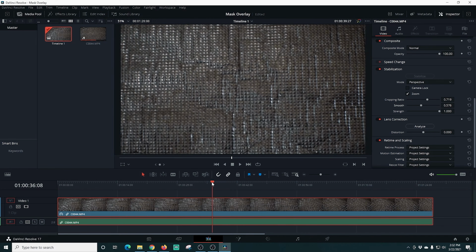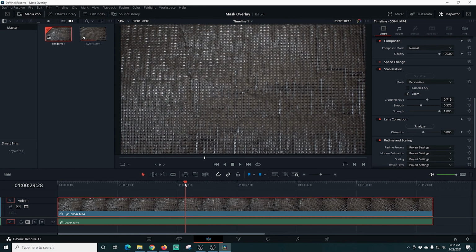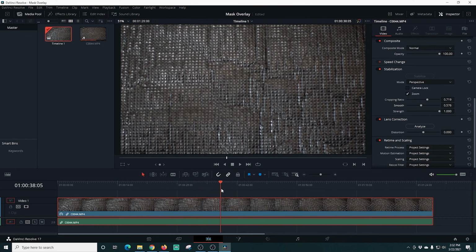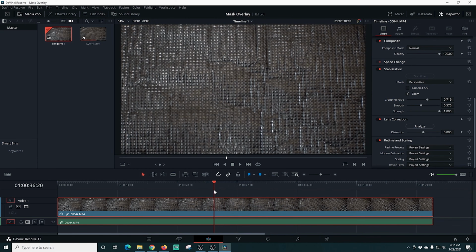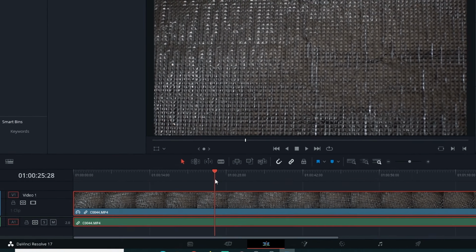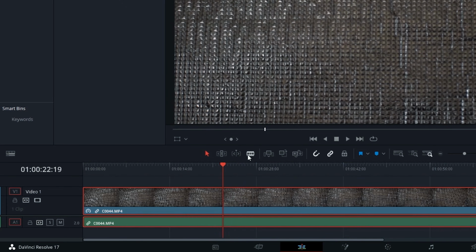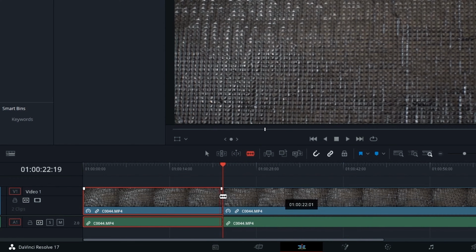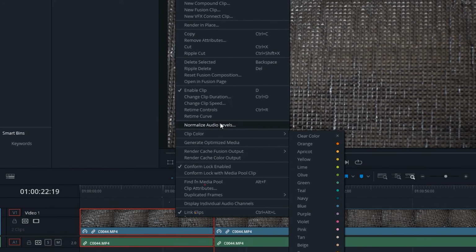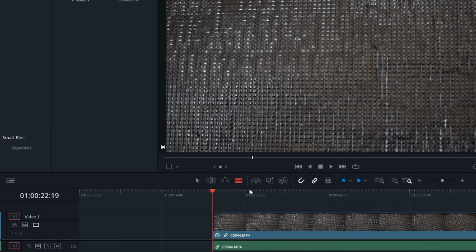So now we have to shorten our clip because we certainly don't need a long clip for our overlay. I generally like about 10 seconds. So I'm gonna use the scroll bar here to go through and look for a 10-second area where we have something that looks pretty interesting. And then I'm gonna use this little clip tool here and I'm gonna clip it and I'm gonna go ahead and cut out this first part.